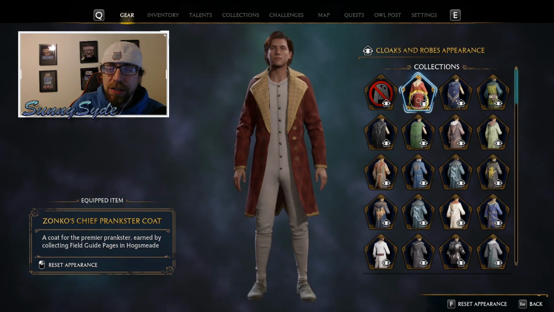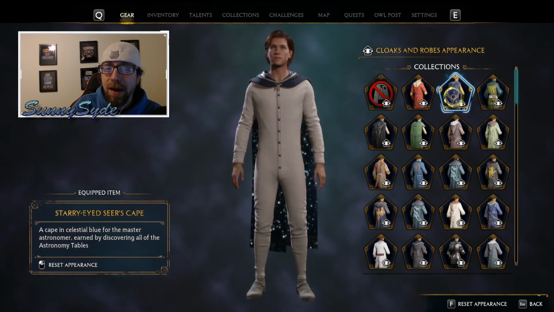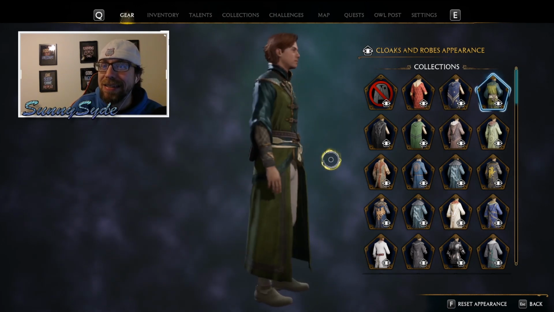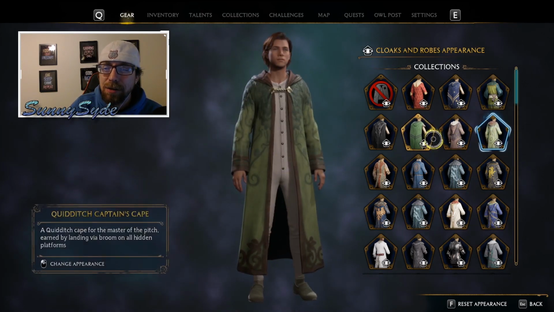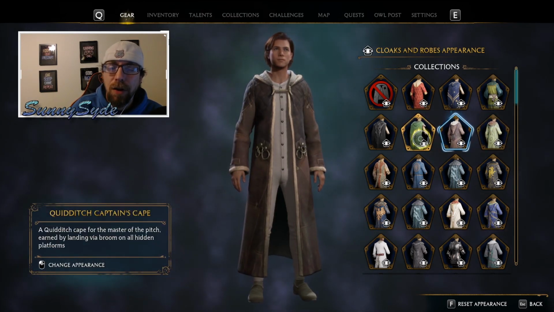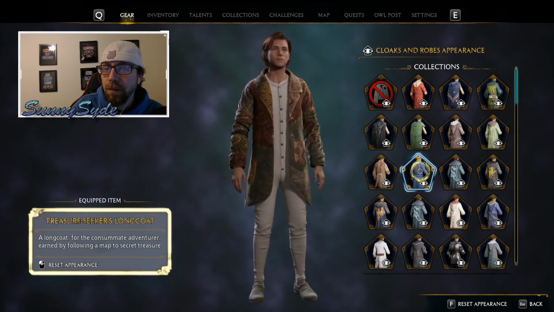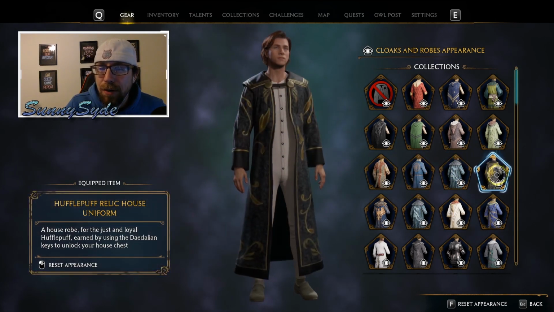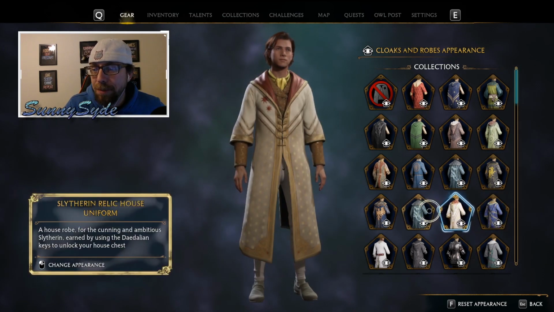Now we got the cloaks and robes, by far the most items, 130 total items we have for the cloaks and robes. And I just left the pajamas on there so you can kind of get an idea of what you would actually see as far as your outfit goes once you have this cloak and robe or cape or whatever it is that you're wearing. So some of these are like full suits and you won't see anything with the outfit. And some of them obviously are just capes.